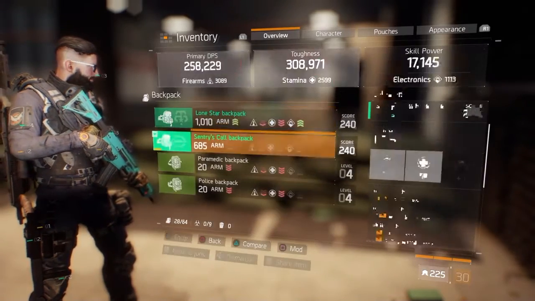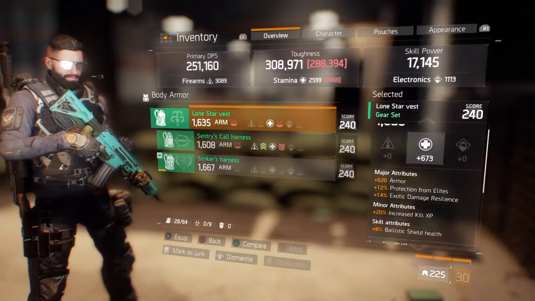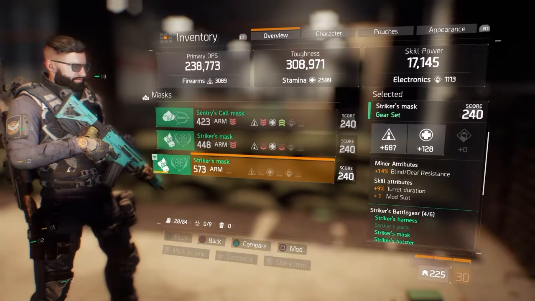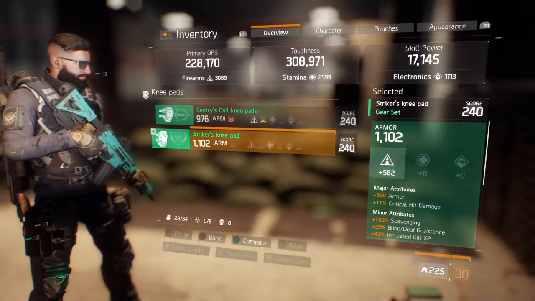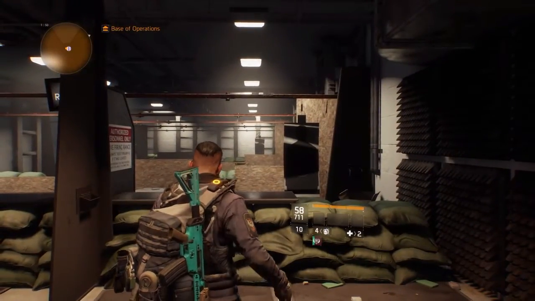You see what I'm using? There's nothing special really. The skill power is all on my backpack, so I don't really have to roll anything on that. And you can see absolutely nothing special here. All 240 pieces, bar the harness. And lots of crit hit damage rolled on everything.